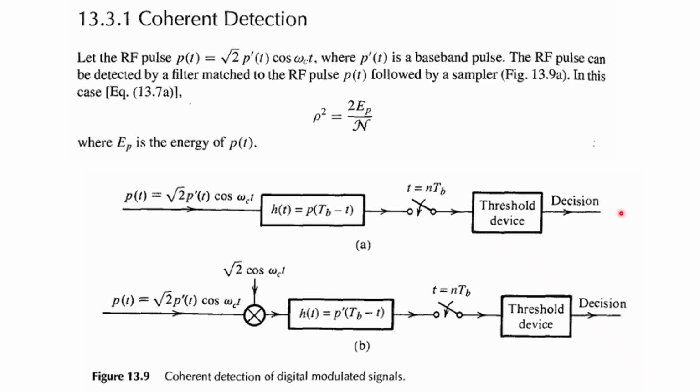So likewise you can get the proper information, and that is how you will detect the information. Similarly here, the carrier frequency is there, and with the help of the carrier frequency you can multiply with the pulse train, and then pass it through the device h(t), that is the transfer function, p(Tb - t). And why are we using this pulse train? Because to modulate, and also for sample and hold techniques. So the pulse train has a particular Tb, the bit timing, and the threshold device will make a decision, right? So this is a simple technique to use for coherent detection.